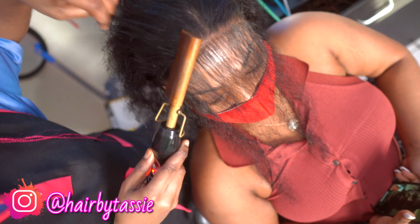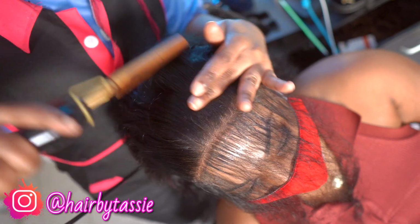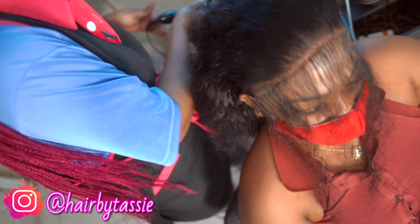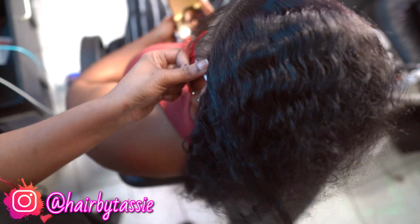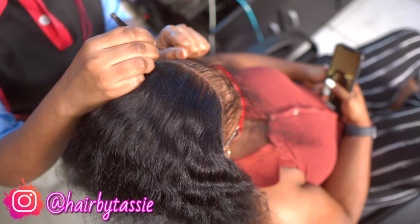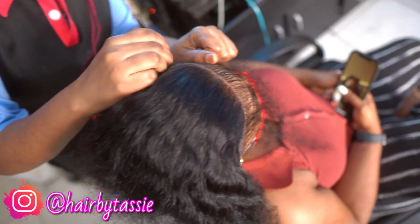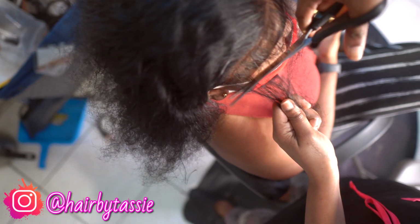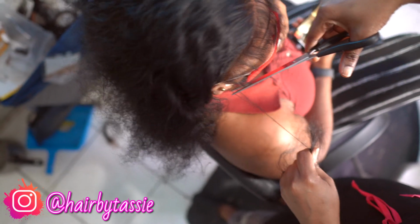I like to go ahead and use the hot comb so everything can look more natural. It just gives it a more natural look, and it makes sure the hairline is flat, lay flat down. Now I'm going ahead and cut the edges. And guys, when you're cutting the edges, you don't want to cut them too long or too short.